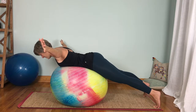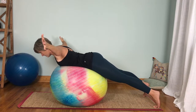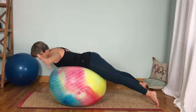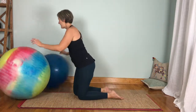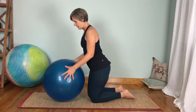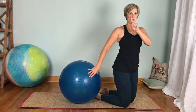Don't forget to breathe. The ball gives your belly a little bit of feedback, so expand your belly into the ball while you're holding this position. And then come back down to the knees. So either size ball works. I'm going to show you one more exercise that I like using a smaller ball. And this one will just give you a little bit more shoulder opening, so I'm giving you a bonus pose.